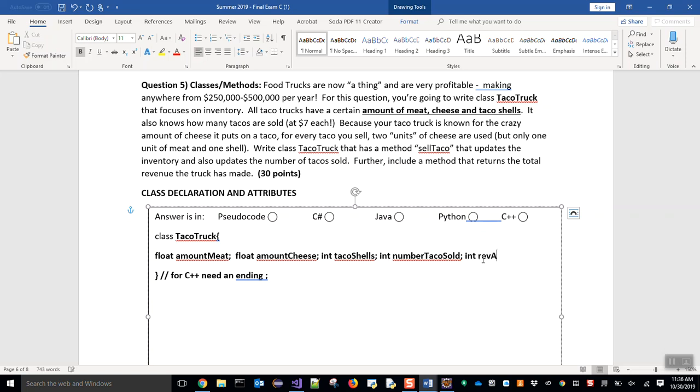Revenue amount. We will need this, or you can say int or float, no problem. Either one, okay? So let me make it float.